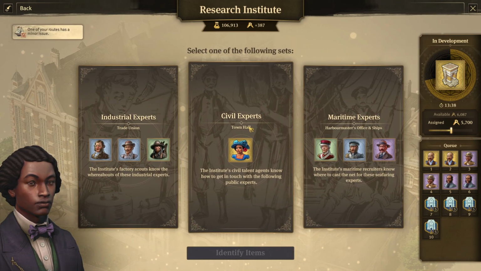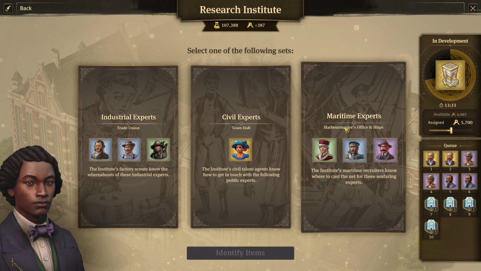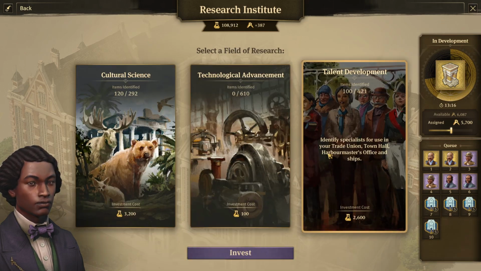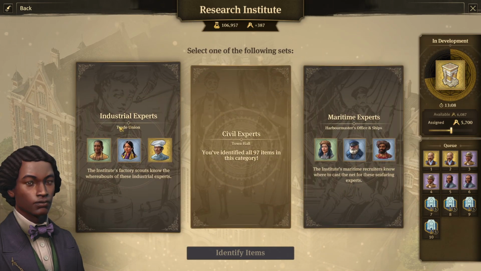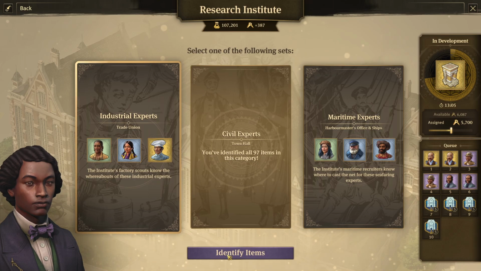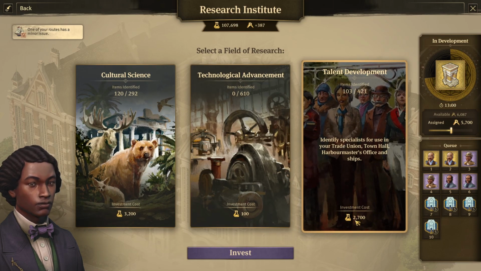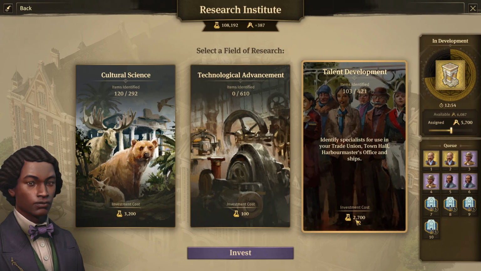You want something for a town hall, for an industrial expert, so that's trade union, or for a maritime expert, that's for the harbor master. And as you can see, for civil, there's only one, because I've basically found all of the other ones. So now if I try to do it again, you'll see all of these have been discovered. But I can do the same for these and identify them. And every time you do this, the investment cost, the cost in terms of research points, increases.